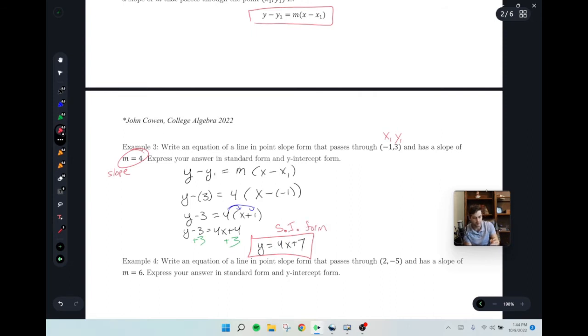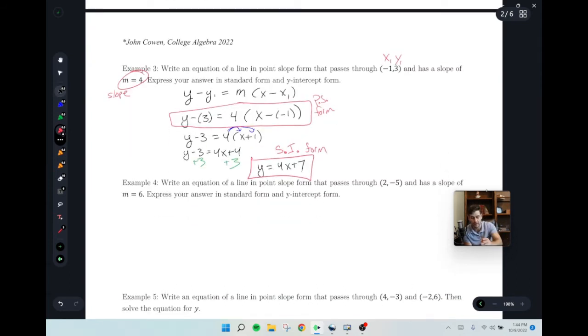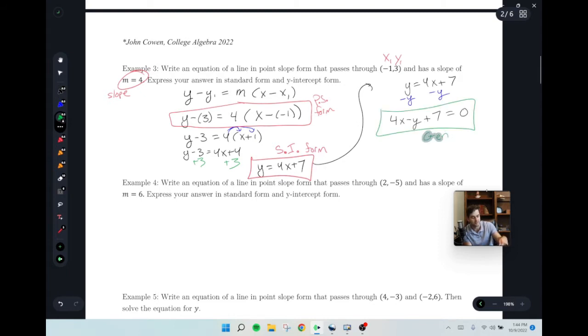So then we might as well go up here and say this first form we plugged in is our point-slope form. And then we're going to go ahead and get our third form by putting everything on the same side except for 0. So watch this. Let me take this form up here, y equals 4x plus 7. Move that y over so we get 0 on one side. And we are going to be left with 4x minus y plus 7 equals 0. And that is my general form. Or does it say standard form? It says standard. Sometimes I've heard general, sometimes I've heard standard. General form, standard form. All right?